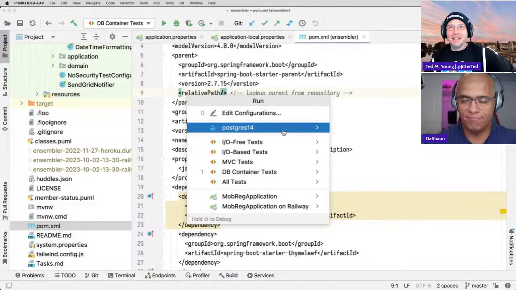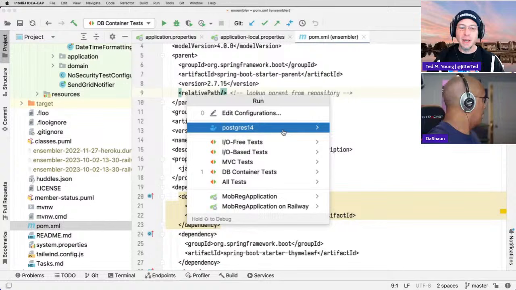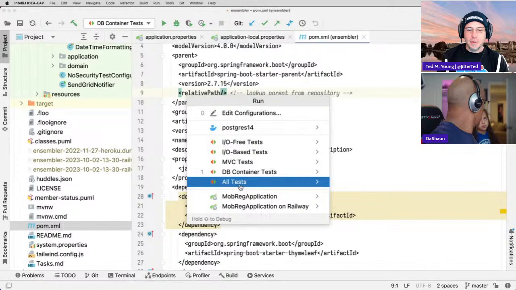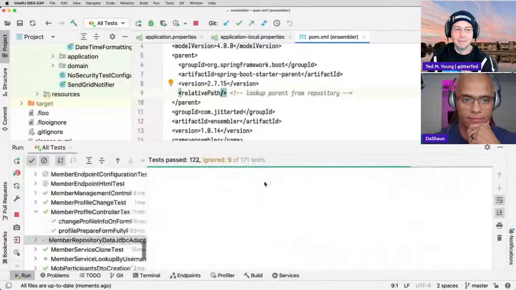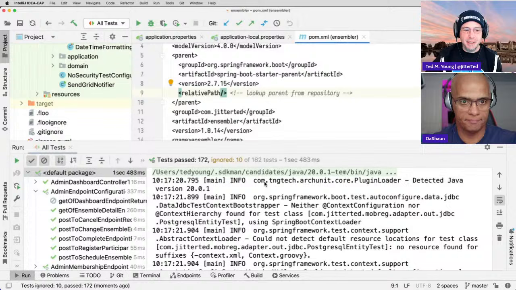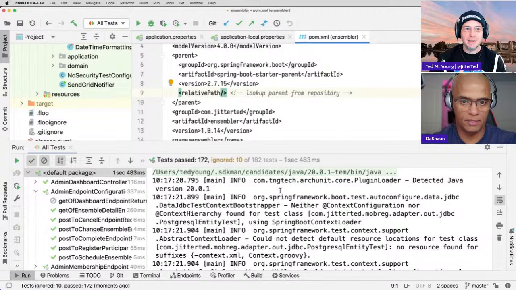But then I'm using Flyway for my database migrations, and the pain of keeping two different schema definitions, H2 and Postgres, in sync was not fun. Then when I was able to start using Docker, and Testcontainers made that much easier, it was just like, this is so fast, I don't need to use H2. So let's run all the tests. All right, things are working. All the tests are passing. There are some database tests in here, yet the whole thing ran in just a few seconds, which is the wonder of Testcontainers, and automating that has been such a wonderful thing.